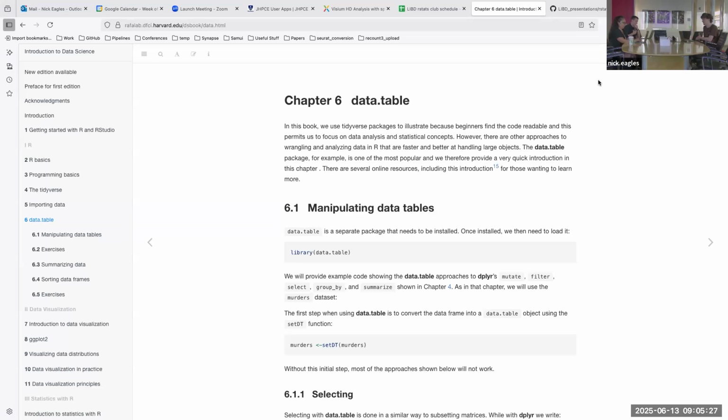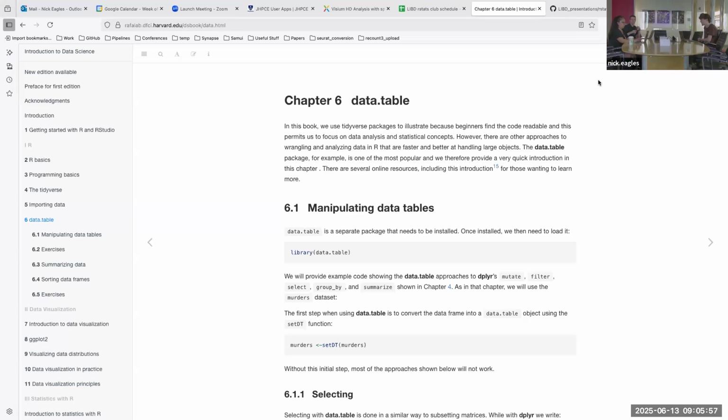Today, what I had in mind is this will be sort of a continuation of a couple weeks ago's presentation on dplyr. Today, I'll be introducing the basics of data.table, but it's mostly going to be a cursory look, and then mostly emphasizing the dtplyr package, which is designed to get the performance benefits of the data.table package while using dplyr syntax.